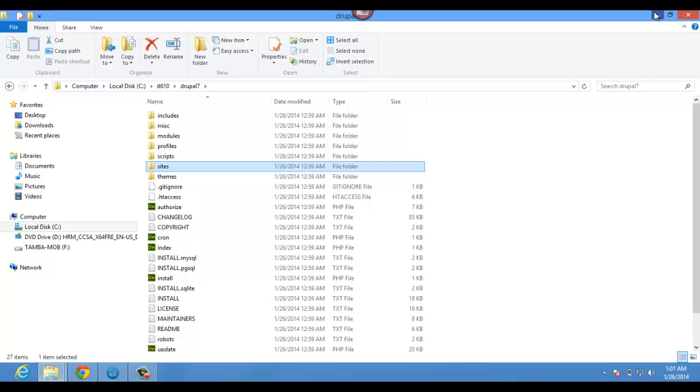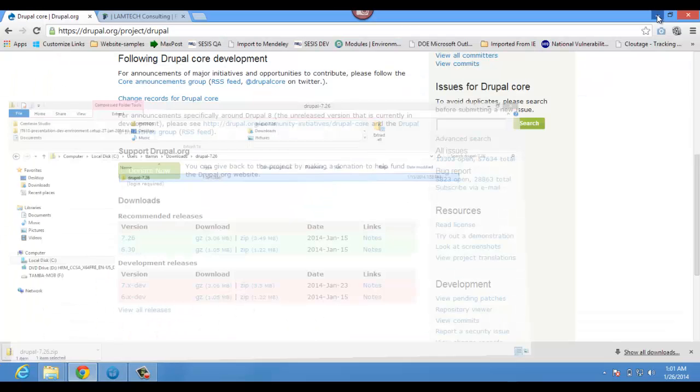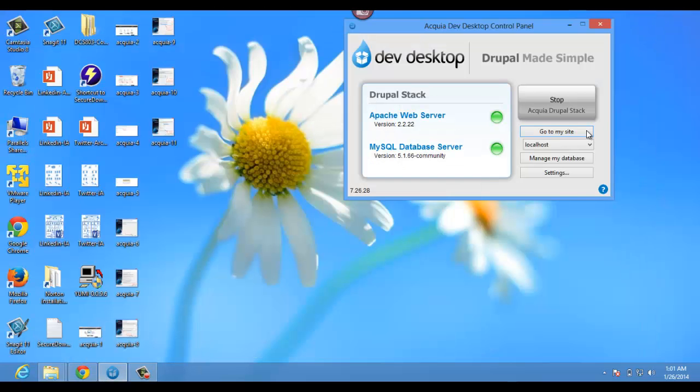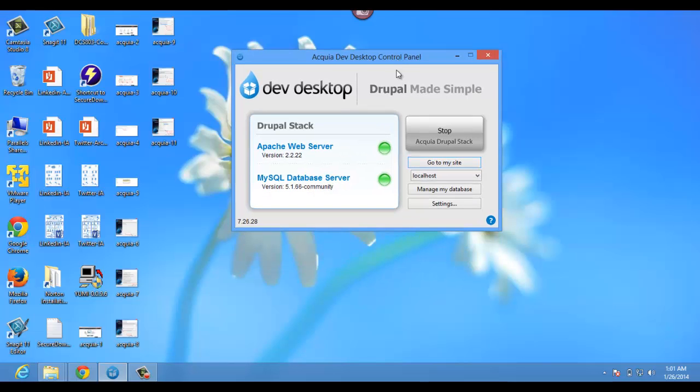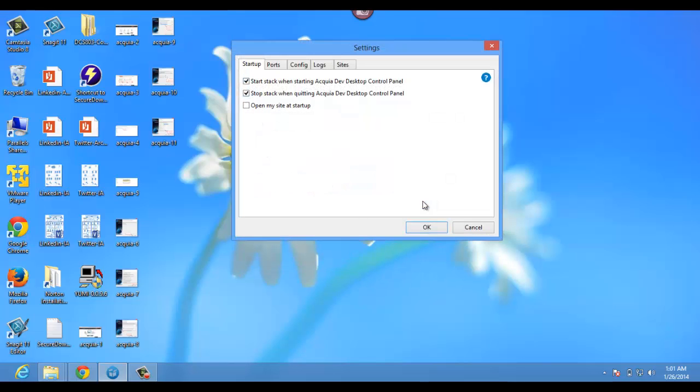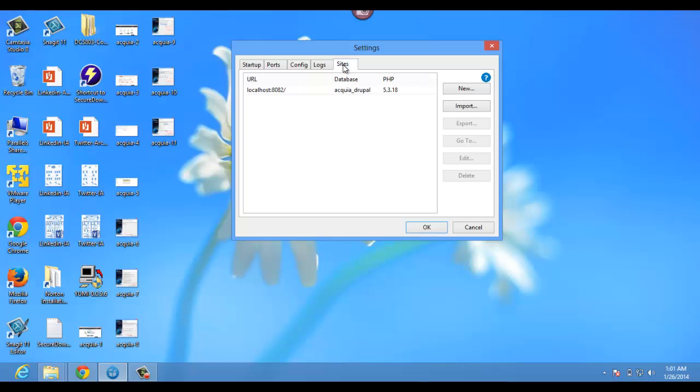So I'll minimize this. Now I already have Dev Desktop open, so all I need to do is click on Settings and then click on Site. Right now I have only one site.